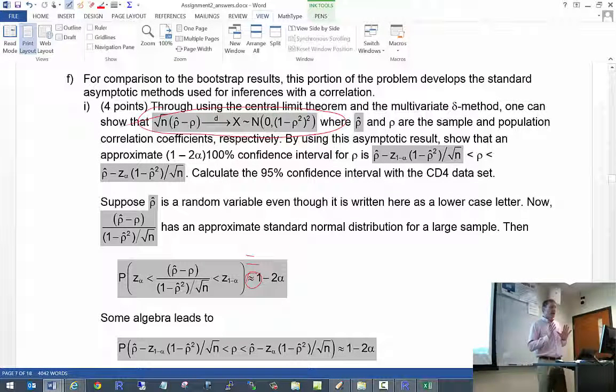And again, the reason is because this gives us the distribution as n goes to infinity. And so that's why this needs to be an approximate rather than an equal. It's a minor thing, but if you were to do this in a paper, let's say that you're writing for a stat journal, your paper could likely be rejected just for that simple part right there. Okay.